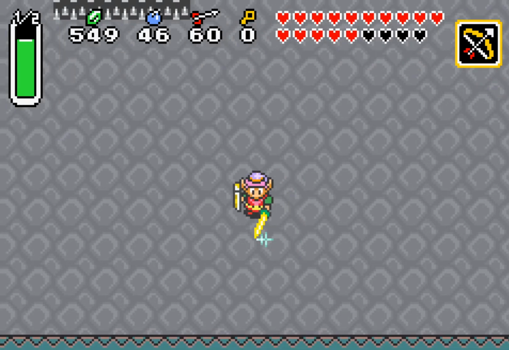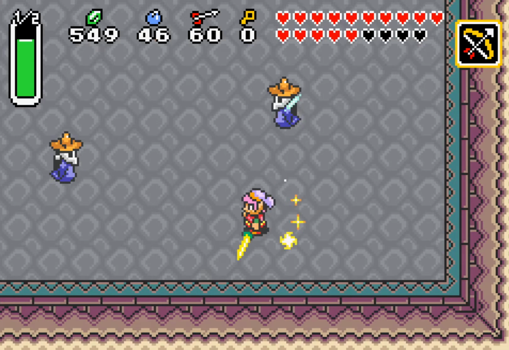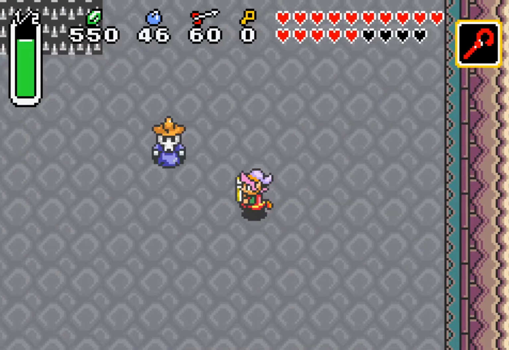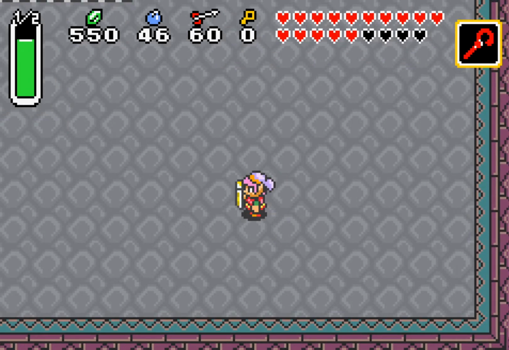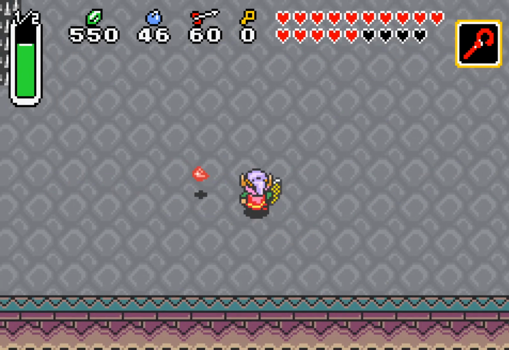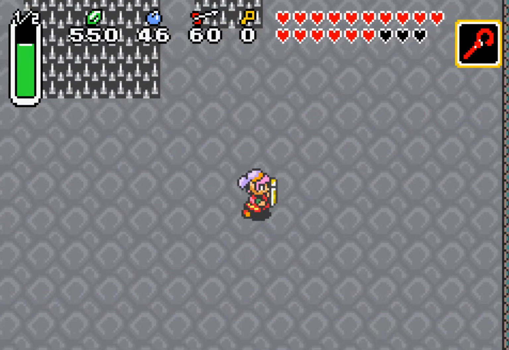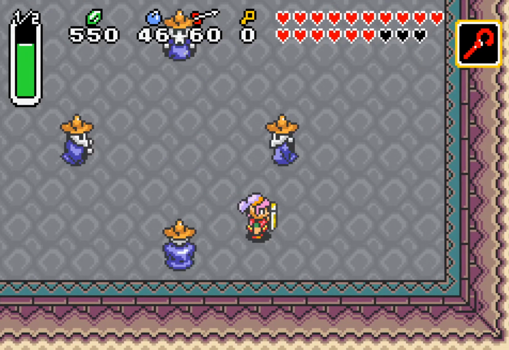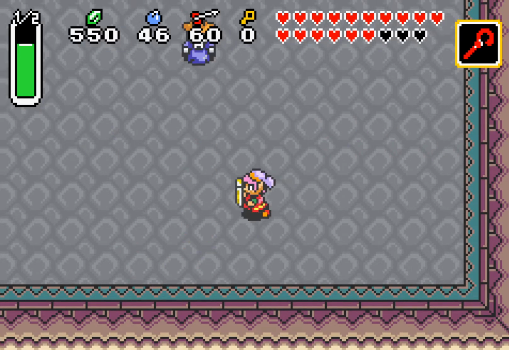They seem to spawn in a formation though. I wonder if I can put like a Cane of Samaria thing in between them and kill them all at once. Let's try. Kinda. Do they spawn infinitely? Oh, they do. I feel like they do.